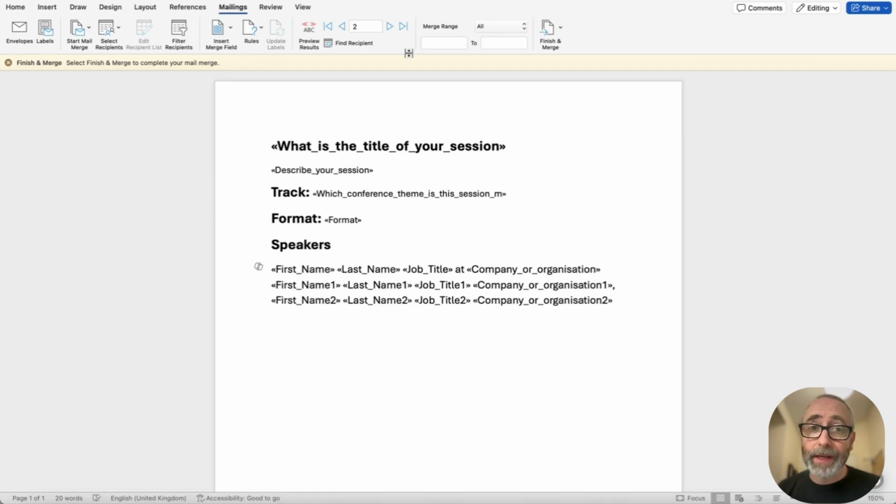And the reason it's disappeared is because this preview is still in effect. So it's still applying this rule as if we were looking at that record where it only had one speaker. So I know that this rule is working. We'll come back and look at the preview so we can double check it. Okay, same thing again. I've got another comma and I want to apply exactly the same rule.